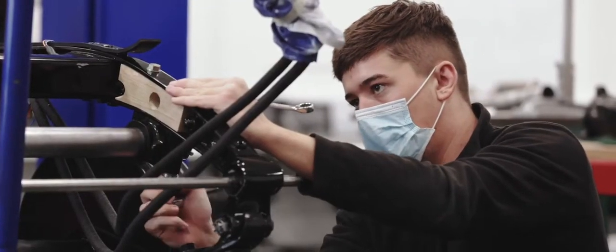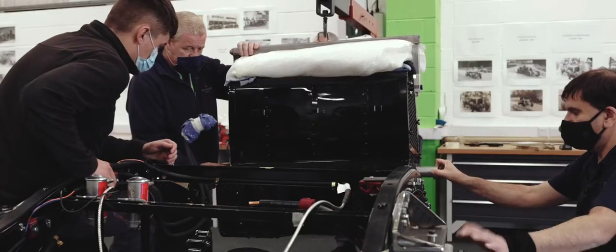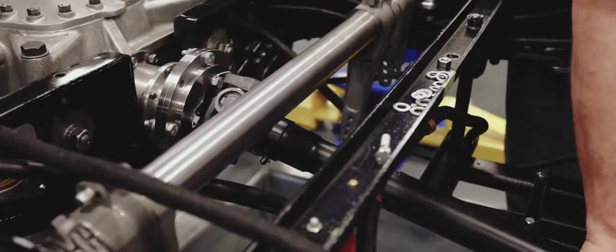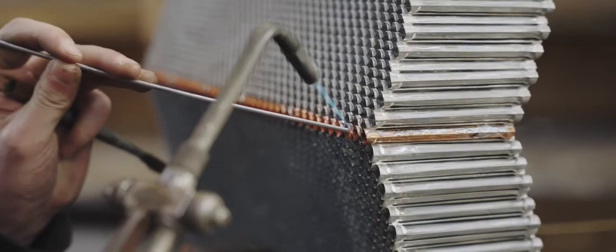When we'd learnt everything we could, we immediately started the engineering of Car Zero. We started the assembly of that car 7 months ago in a specially set up Mulliner workshop. We used the CAD model that we created, working with specialists and experts around the country, to create nearly 2,000 parts required for the car.